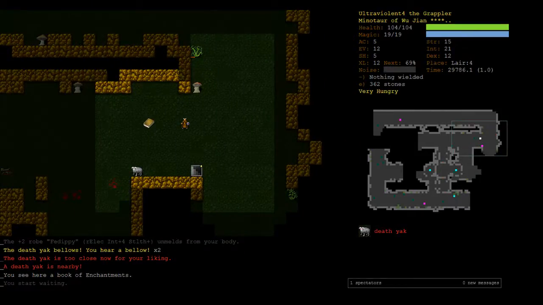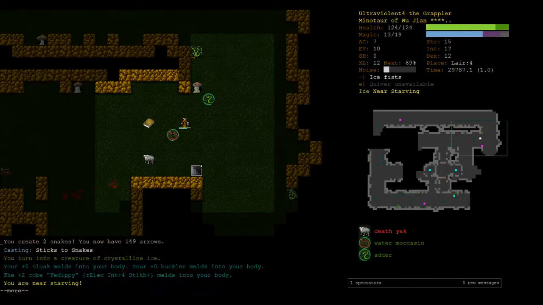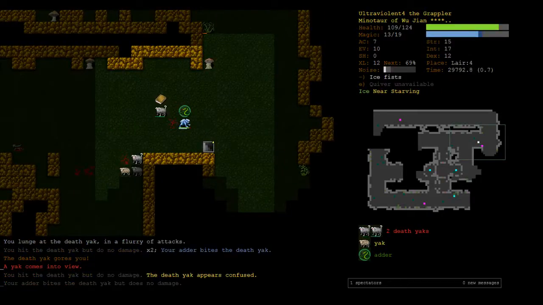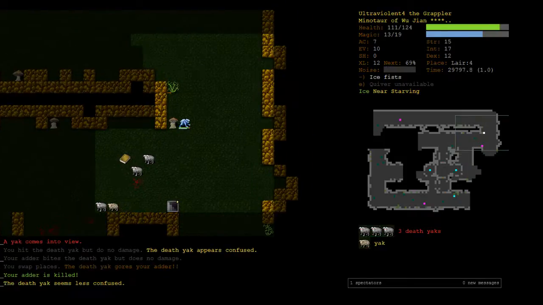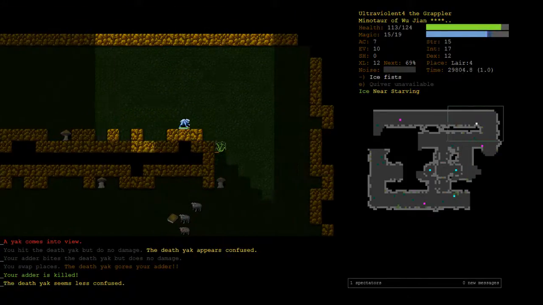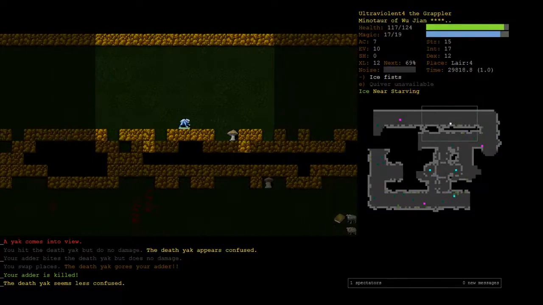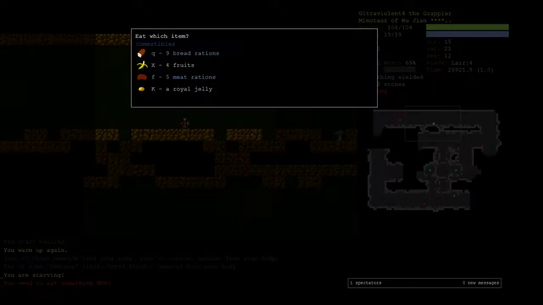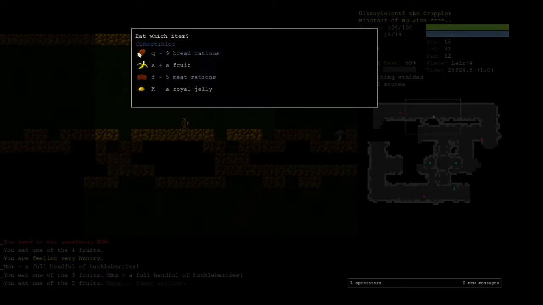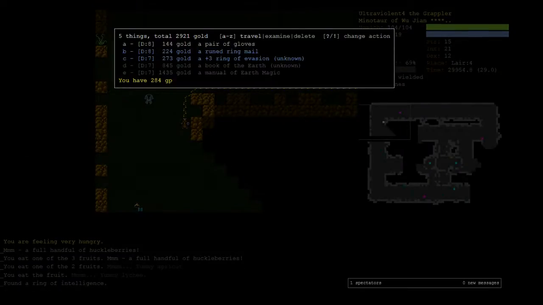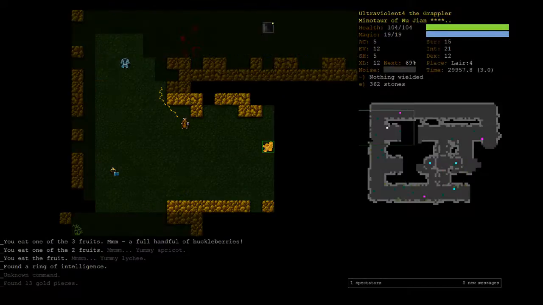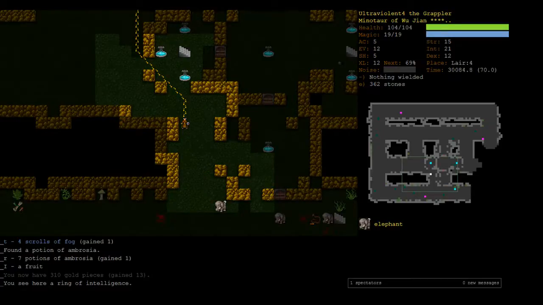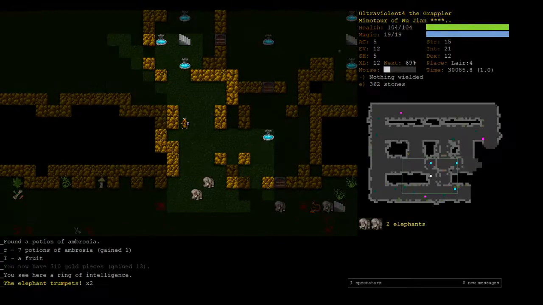We can probably fight one, especially if we have confusing touch up. Alright, so we definitely can, because we confused him, but the issue here is all the other death yaks. Oh, starving. We're so far away from the Earth Magic books. I was about to say, it's not even funny, but I was actually laughing at the time, so that would have been false.